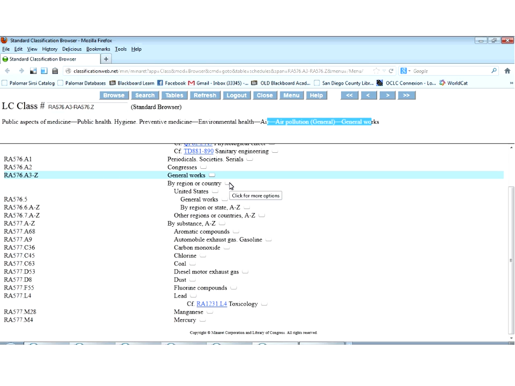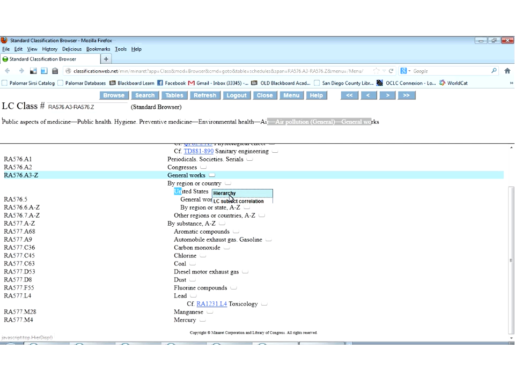But then it says by region or country, specifically the United States. So 576.5, because we're talking about general works for the United States. So I could do this, or I could do it here.